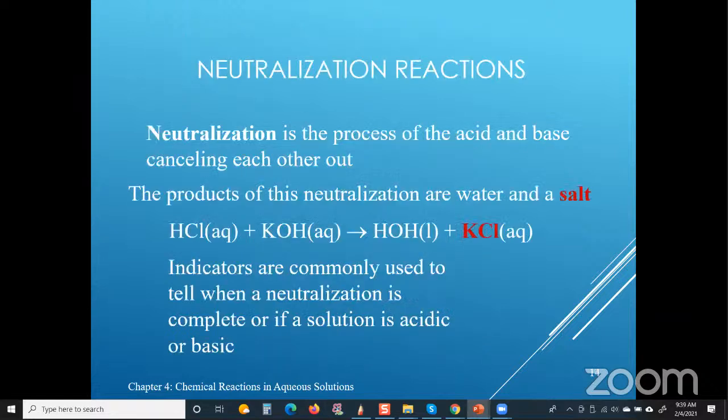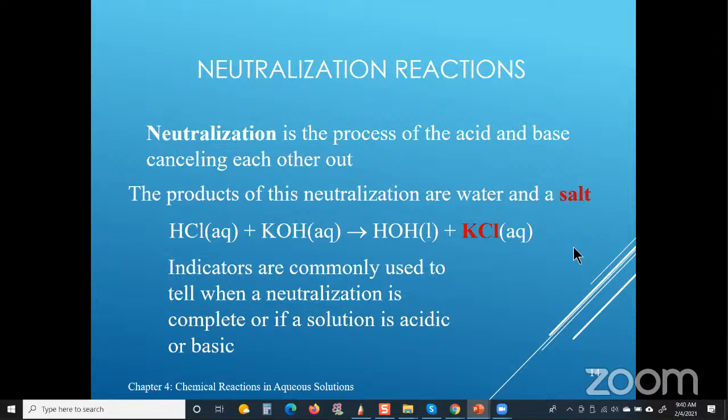Okay, so let's talk about the reaction between acids and bases. This reaction is called a neutralization reaction. Basically, when you react both of them together, what you end up with, at least in theory, is a product which does not have either acidic or basic properties. In other words, it's neutral. Now, I said theoretically because in actual fact, that is not always true, but that's a topic for discussion when you get to general chemistry 2. In general chemistry 2, you're going to realize that not all acid-base reactions result in a neutral product. In some cases, you're going to get a product which is acidic. In other cases, you're going to get a product which is basic, but we won't get into that right now.